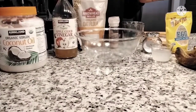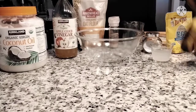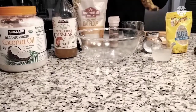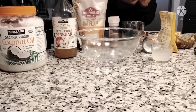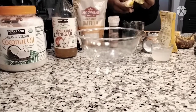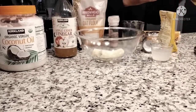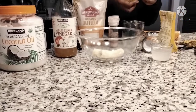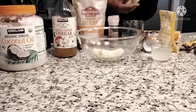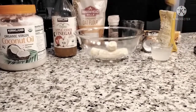So the first thing we're going to do is start with our wet ingredients. We're going to peel these three bananas and add them to the bowl, right? This is a real easy, simple, healthy dessert. Not a lot of sugar because I'm not putting any in. We're going to depend on the bananas for our sweetness. I'll taste the batter afterwards to see if it's sweet enough, and then maybe add a little bit of maple syrup if it's not.